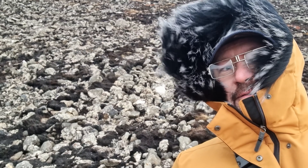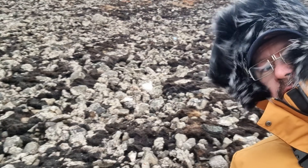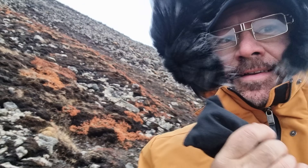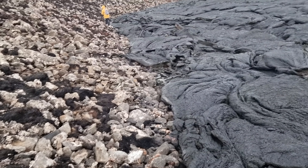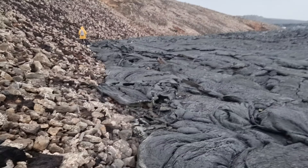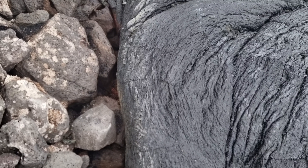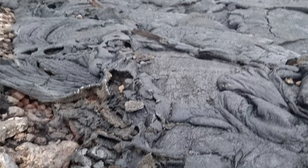Friends, as you see, it's very windy today and we are walking along the edges of lava fields. It's no joke, it's very strong wind. And what I wanted to show you is the smoke in here along the edges of lava fields. There is still a lot of gas and gas emissions and smoke coming from the lava, as you see — all over.